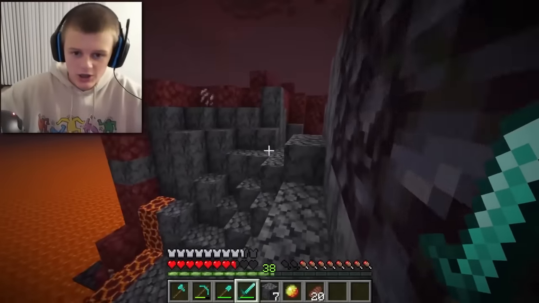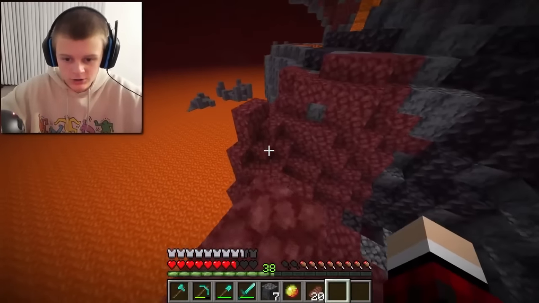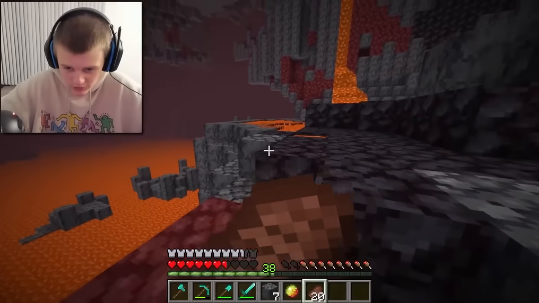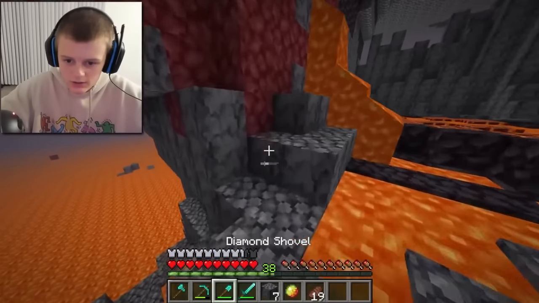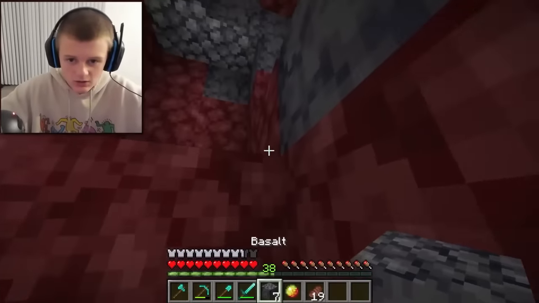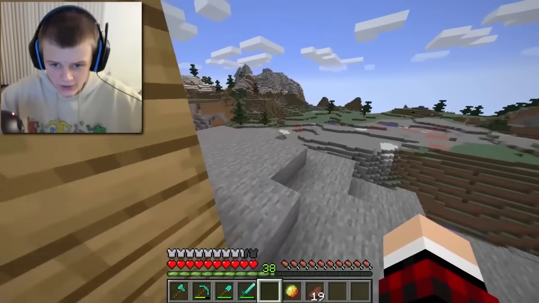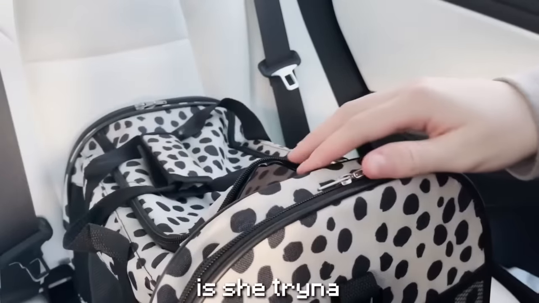Dude, there's no shot. Is she at home? Did she TP back home? Dude, if she's not at my house, I don't know what I'm gonna do. There's nothing in chat. She couldn't have died. She literally could not have died. Where did she go? I'm so confused right now. Dude, is she here? Please say she's here. She's not here. Is she trying to break free right now?